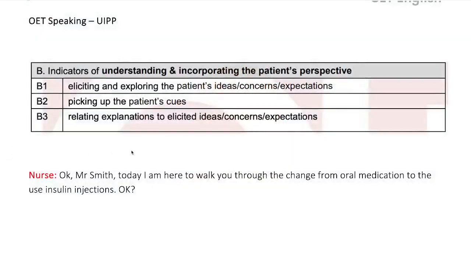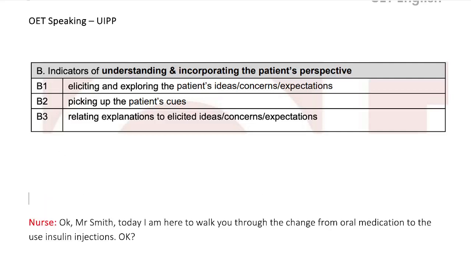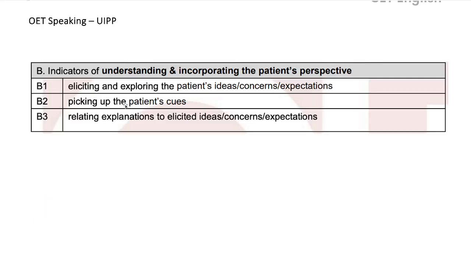That's fine, no problem. Let's just switch to the study document and I'll tell you what it is that I want to do. Okay? So I want to talk about UIPP, and that's understanding and incorporating patient perspective. So we're going to talk about a little conversation. I'm going to try and make a dialogue. But before we do that, let's just focus on these indicators.